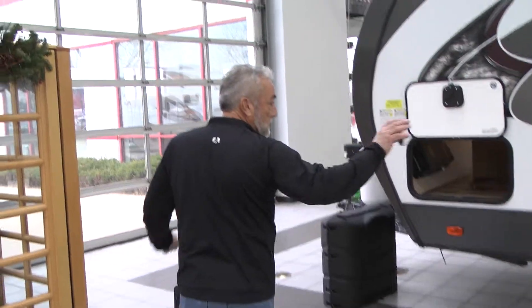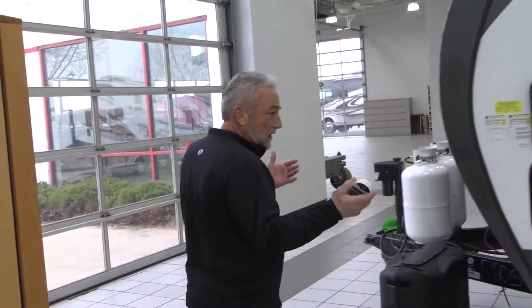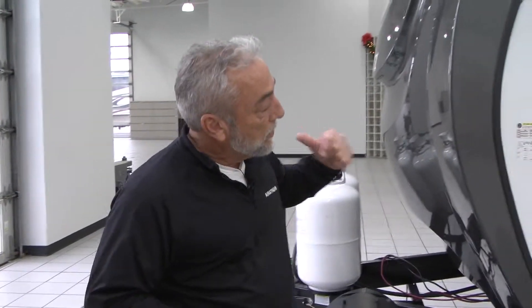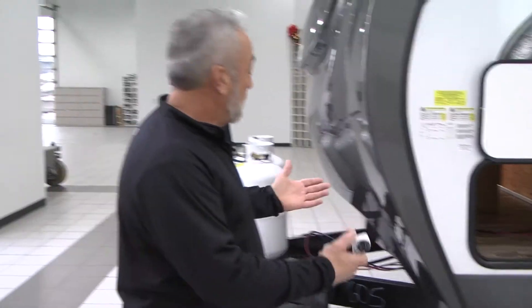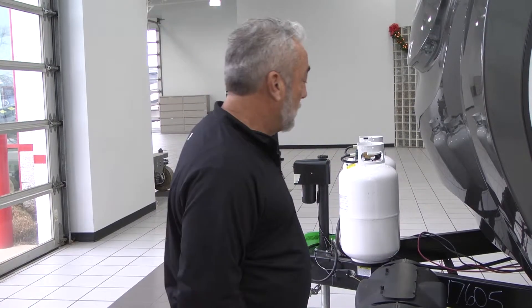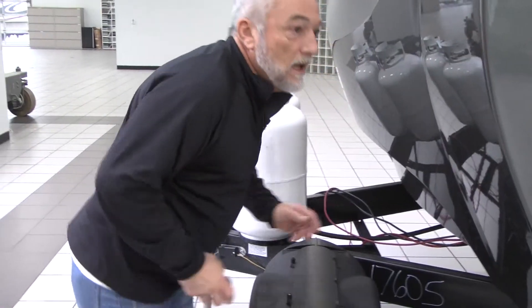So let's go back to the leveling. Once you get your trailer on your spot — possibly your blacktop pad — it's always best to have little levelers. You can buy stick-on levelers through our parts department, or you can purchase a little seven-inch torpedo level magnet. Stick it on the frame and determine which way you need to level your trailer side to side.